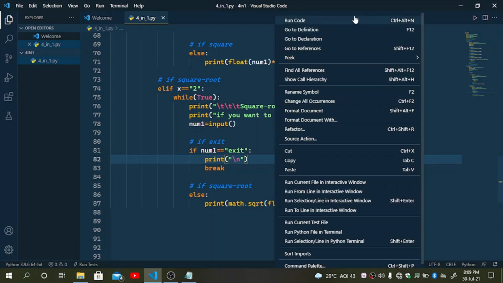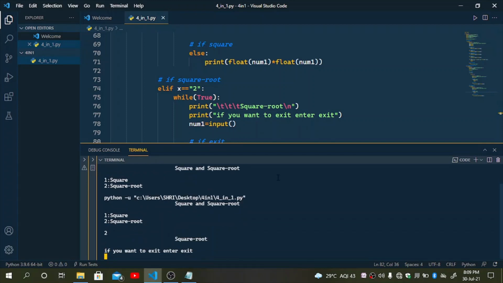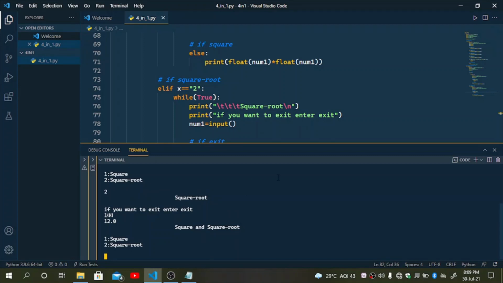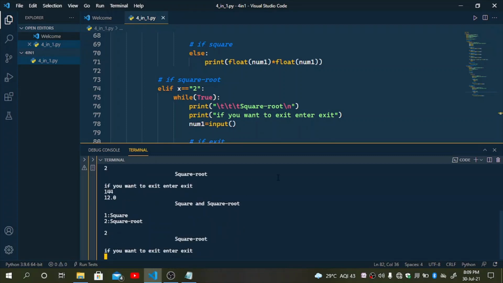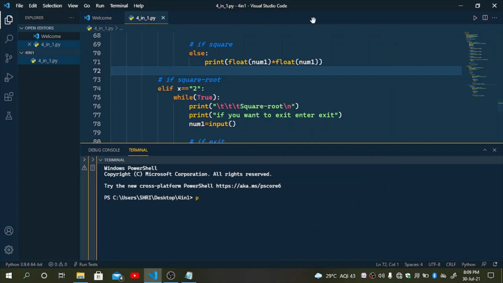Okay, let's restart it to 144.12. Something else went wrong. Let's run it again.